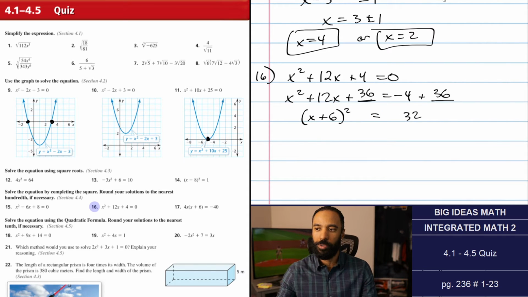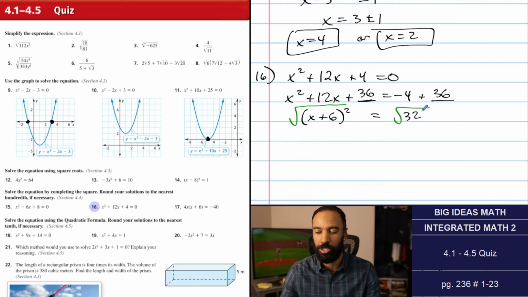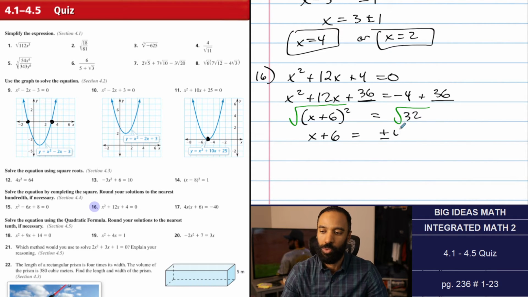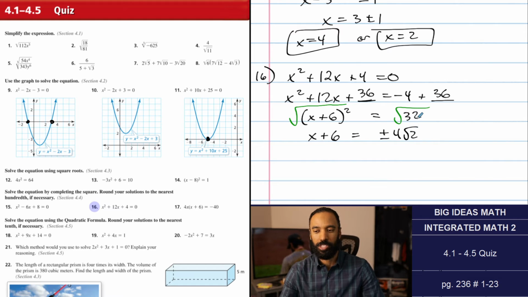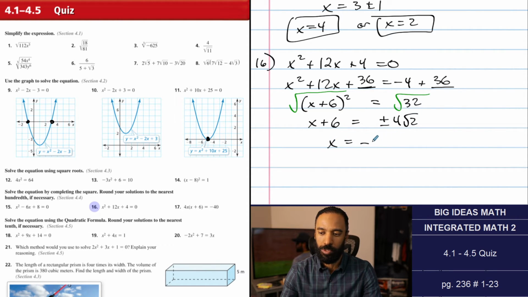At this stage, we'll solve by using square roots, and this is the moment where you say, aha, it's not factorable, because if it were, we would have had a perfect square value here, and this wouldn't have become irrational. Because it's irrational, that means this is the method that we're going to have to go off of and work it out. So we got plus or minus square root of 32. 32 is root 16 times root 2, or 4 root 2. We've got to simplify radicals whenever we can. And subtract 6 from both sides. We get x equals negative 6 plus or minus 4 root 2.